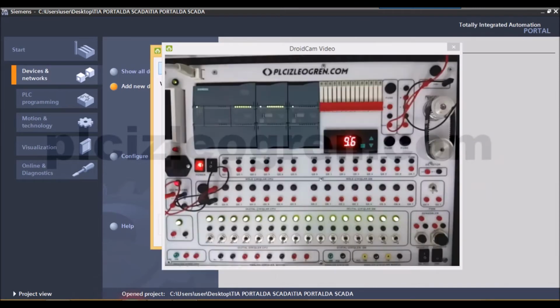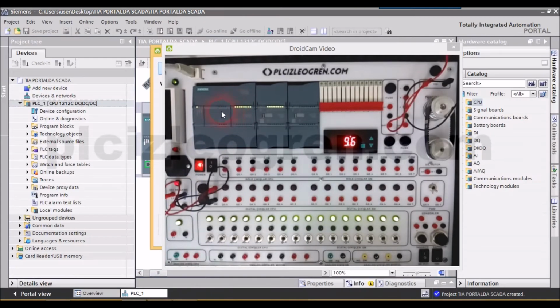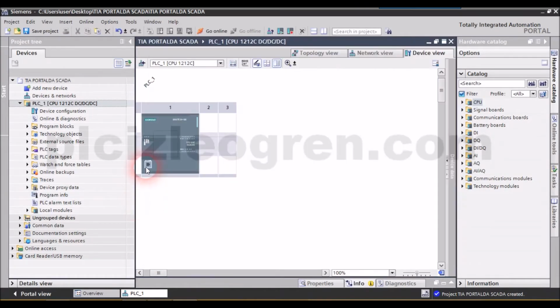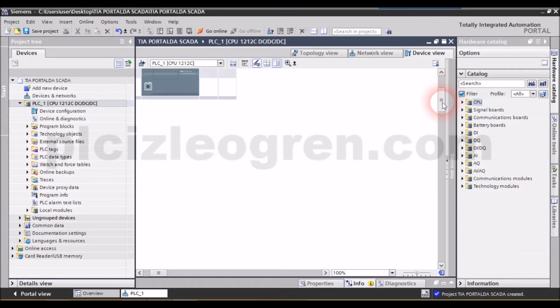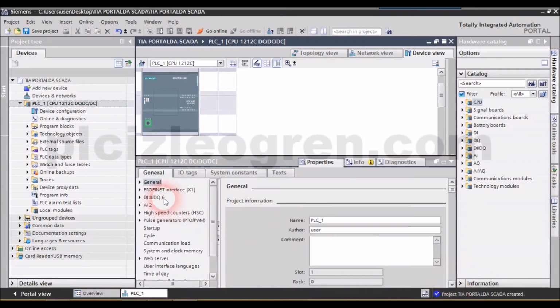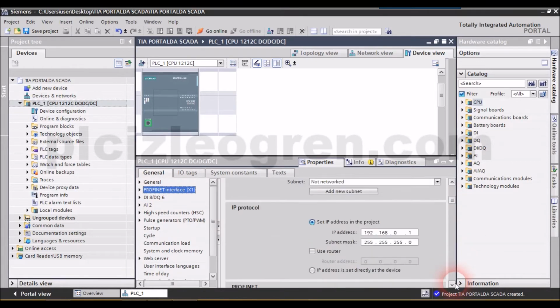Friends, we have said that we will use the S7-1200 PLC, but I will not use the other equipment on it. I don't think I will use them right now. However, we may use the analog inputs and outputs, along with the digital inputs and outputs, in the future if our training wants it. Now, I am able to see the features of my CPU, in other words, the features of my PLC. So, if I do this, I am able to keep an eye on the Ethernet connection settings and similar settings. So, we are seeing an IP address like 192.168.0 when we come to the settings of it.